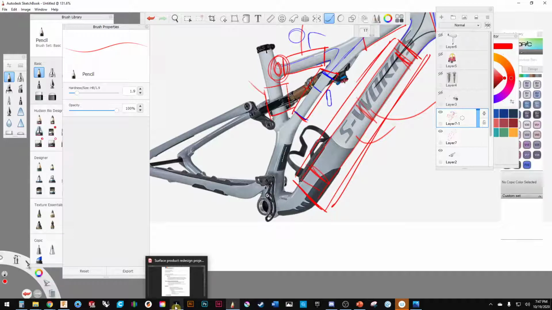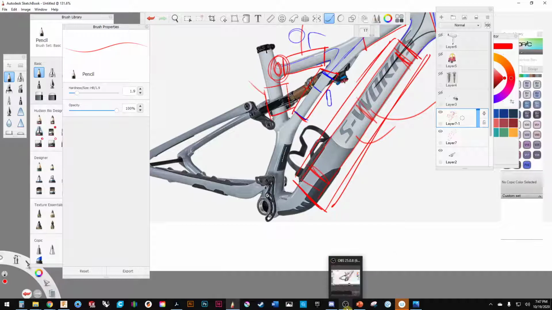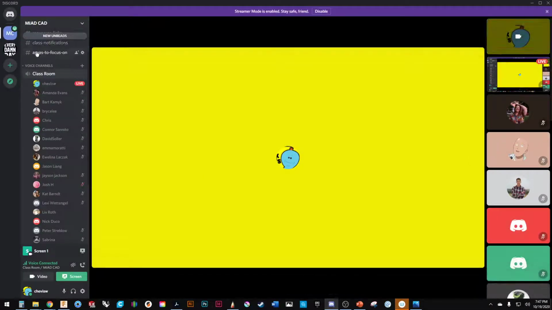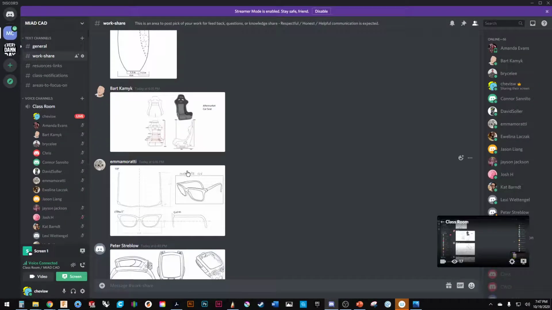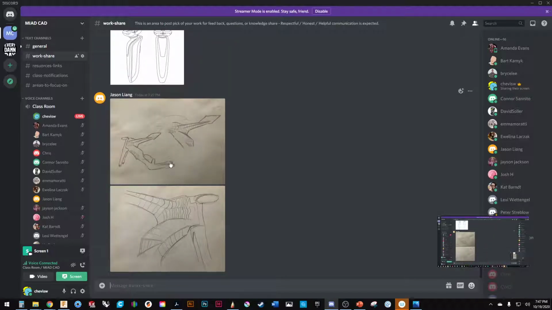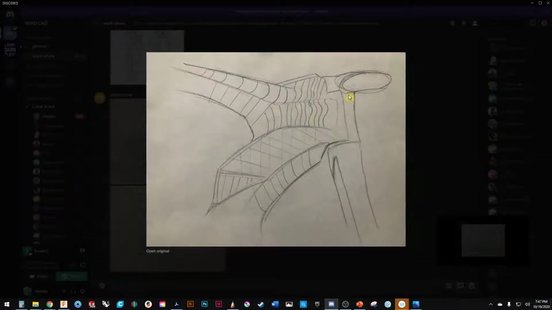And I saw, who was posting them? Was it Bryce? Give me 1 second here. Oh, Jason. So you can see how Jason has started to kind of map out for his frame what that stuff looks like. This is what most industrial designers would provide to a surface modeler, because they want to make sure the surface modeler doesn't have room for interpretation if they're not giving it to them. The only way to do that is to really help them to understand those contours and that form.